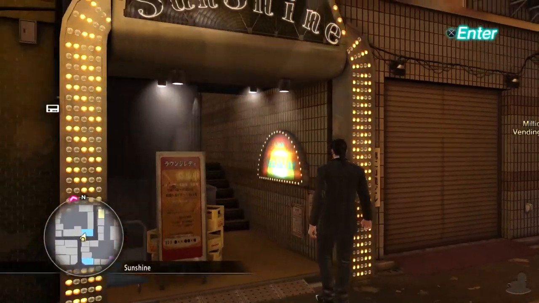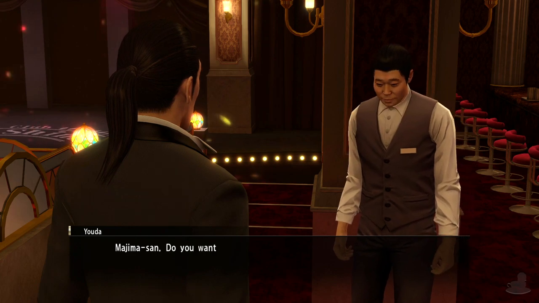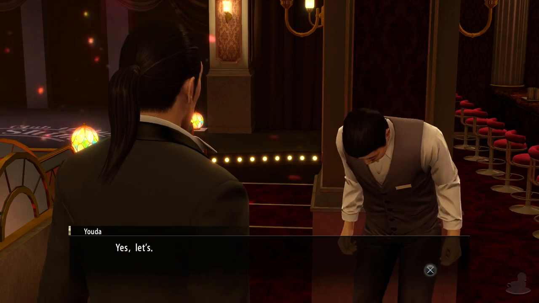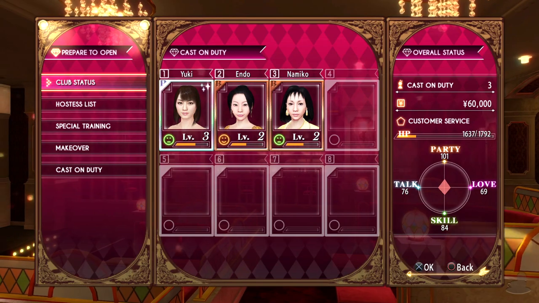It sounds lively. Alright. Majima-san, do you want to run the cabaret club? Yes. Alright, let's do it. Yes, let's. Alright, let's prepare to open and see what's going on here.